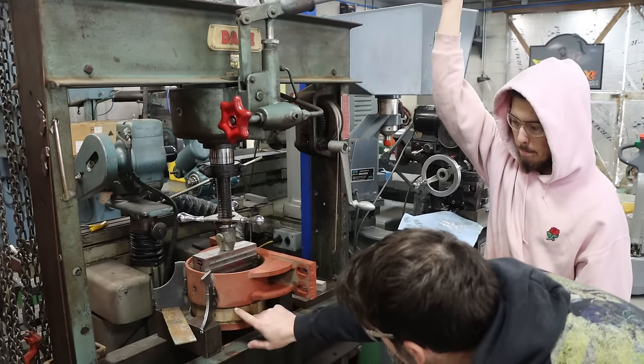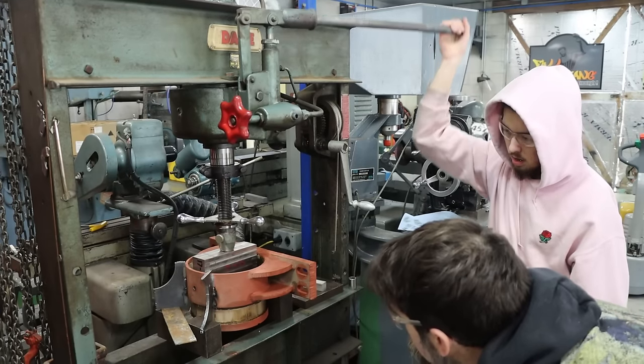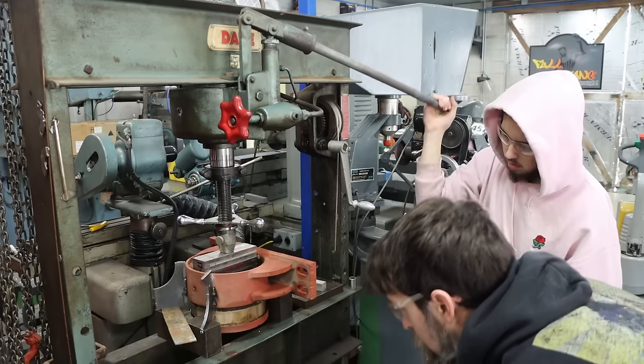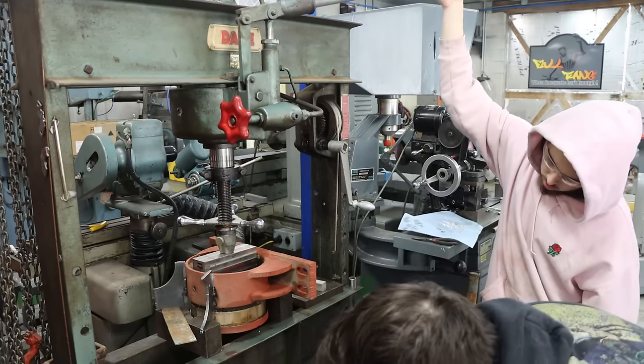Oh, it's got a channel all the way around it. That's neat. When you grease it, that grease travels all the way around the bearing, and there's holes all the way around it. So it greases the whole thing. That's pretty cool, as long as that's lined up with that grease hole properly.